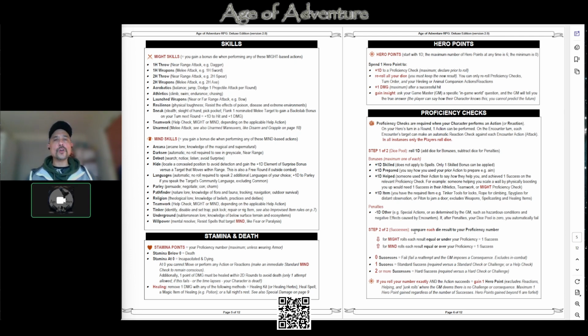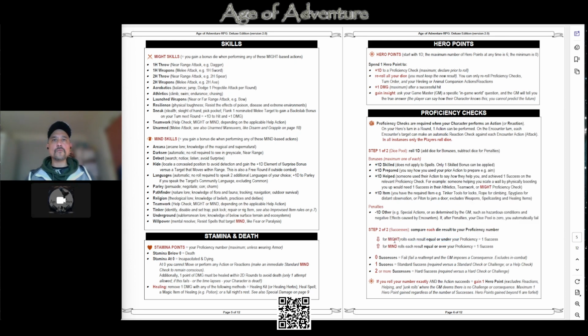And the way it works is that when you roll your dice, so if we look at our Elven Archer that had 3 dice to fire an arrow, every dice result is compared individually to the proficiency number. So if our Elven Archer fired the arrow with 3 dice with a proficiency of 4 and rolled a 2, 4 and 5, they need to roll equal or under. So the 5 would be a fail, but the 2 and the 4 would be 2 successes, because they've got 2 dice results that are equal or under.